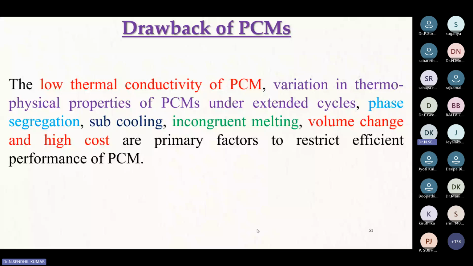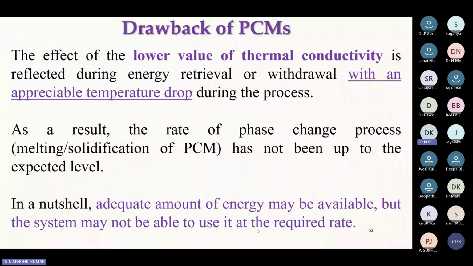So these values and all you have to check. We have to see how to enhance the K value. How to enhance means normally PCMs are there. I want to add another material so that it will enhance the K value. Because normally K value will be very low. After adding the material, the K value will be enhanced. So like that you have to check it actually.